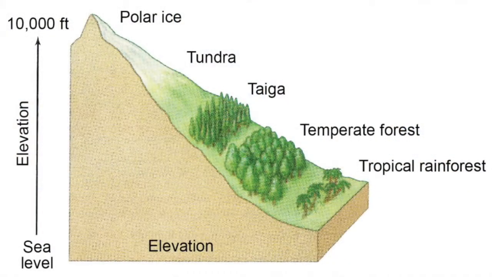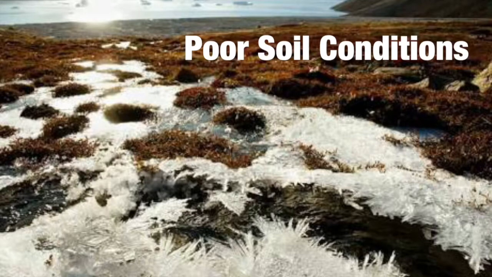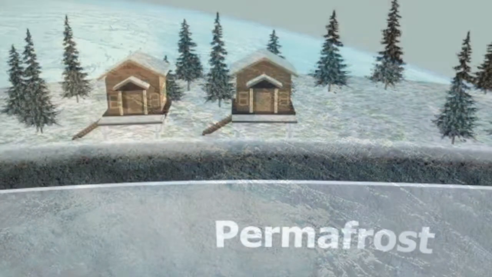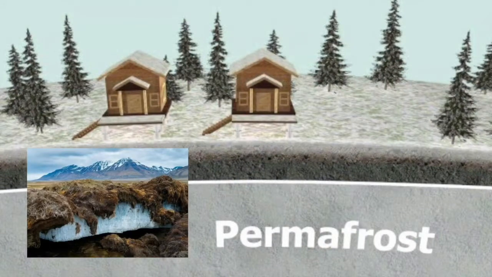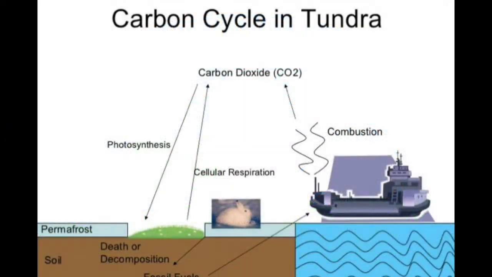Major abiotic factors include ground elevation and poor soil conditions due to permafrost. These lead to poor nutrition for plant growth and limited food for animal species. Biochemical cycles throughout the Arctic tundra are very influential on the stability of the biome. In winter, permafrost is made up of soil, rocks, and frozen water received from the water cycle. The carbon cycle occurs when dead plants decompose and carbon dioxide is removed from the atmosphere and trapped and stored under permafrost. As permafrost melts, CO2 is released into the atmosphere.